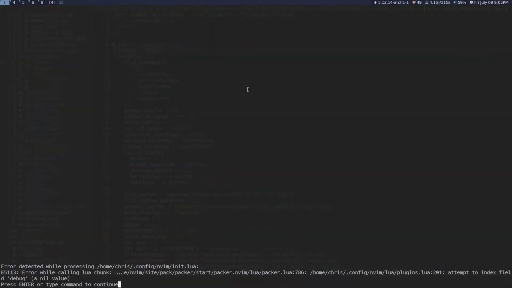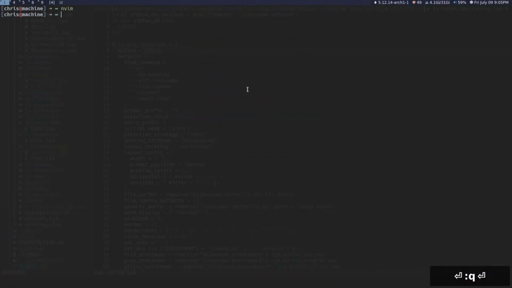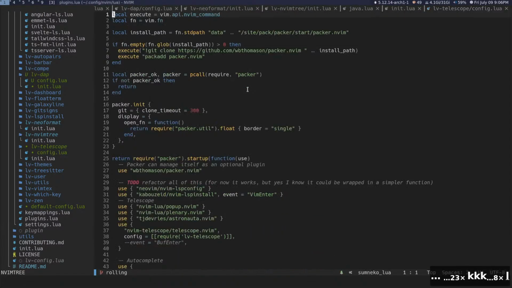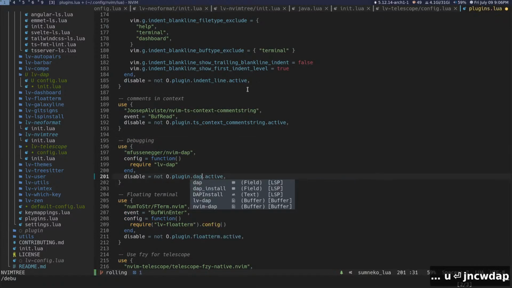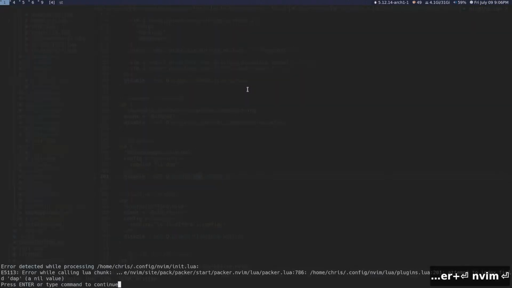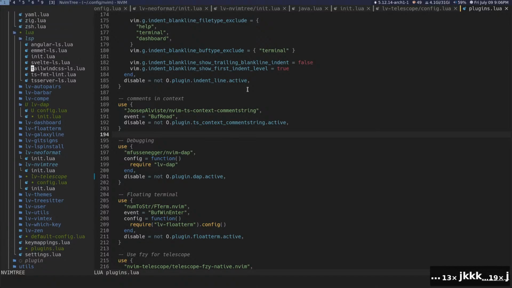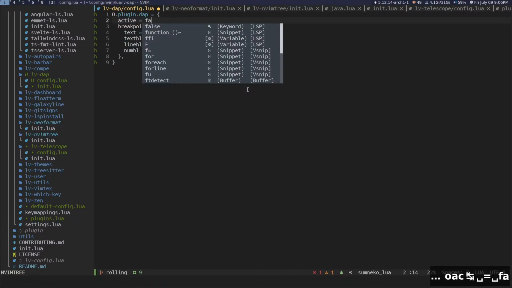Lua plugins, attempt to index field debug. Okay, that's why. DAP also doesn't exist. Config, we need active equals false.